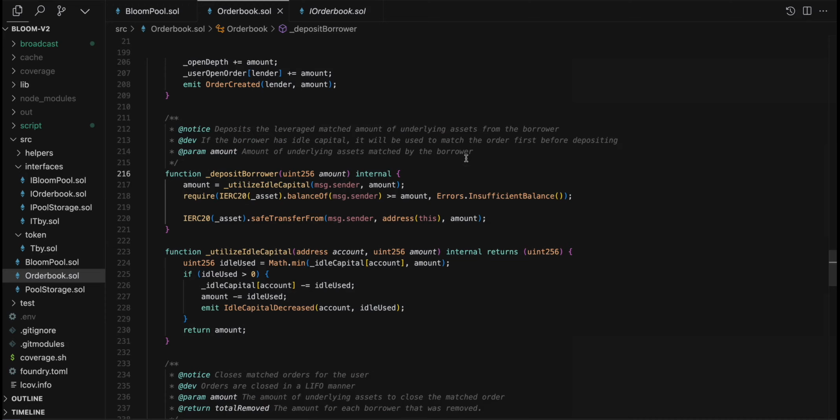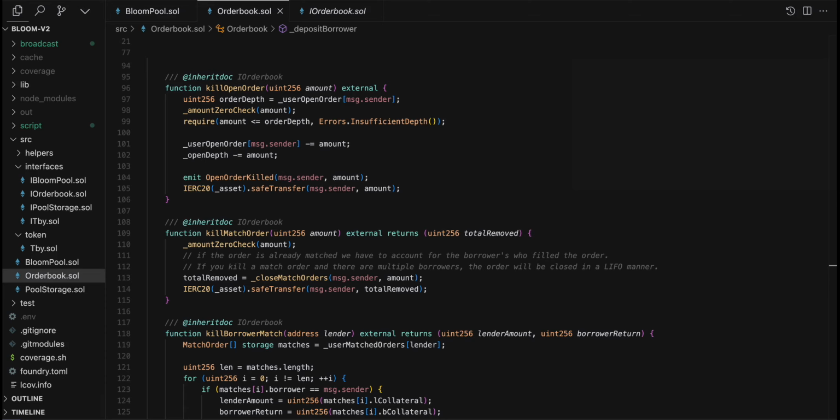This is a fairly simple process, as we just check if there's any idle capital for the borrower in the system. If there is, then we utilize that idle capital to fill that order, and then find how much remaining amount of underlying assets is needed for the borrower. Once we calculate this, we then transfer that from the borrower's address to the contract.